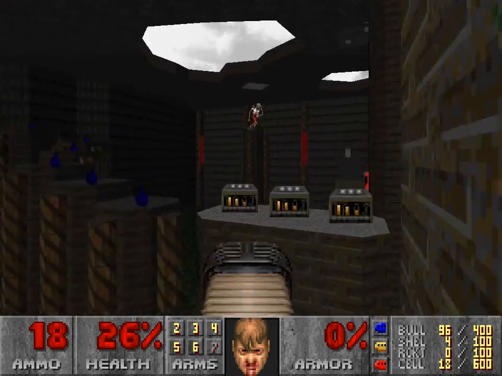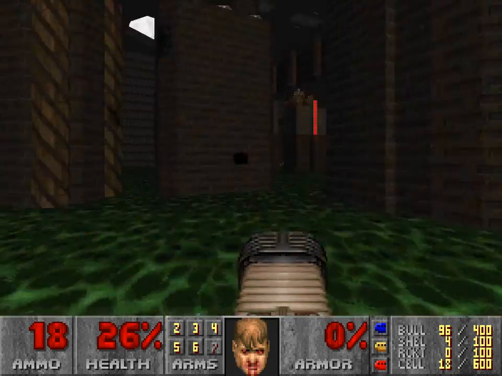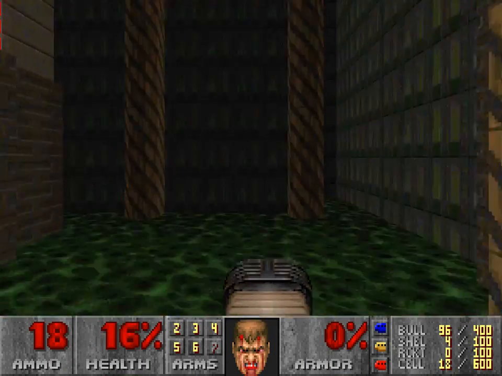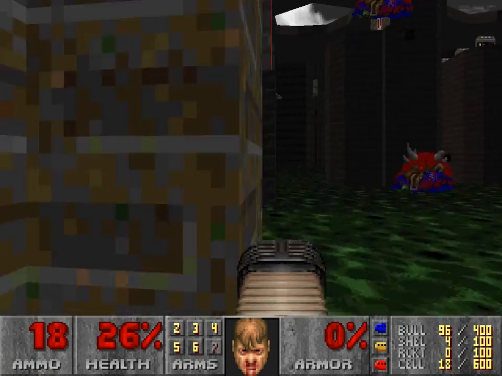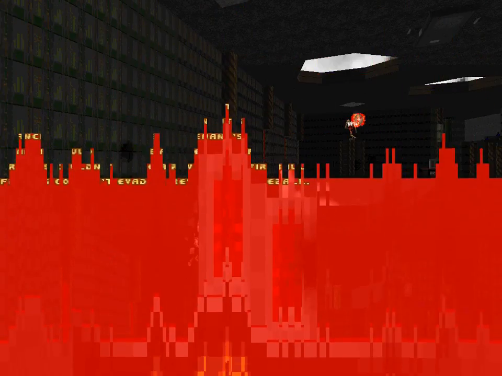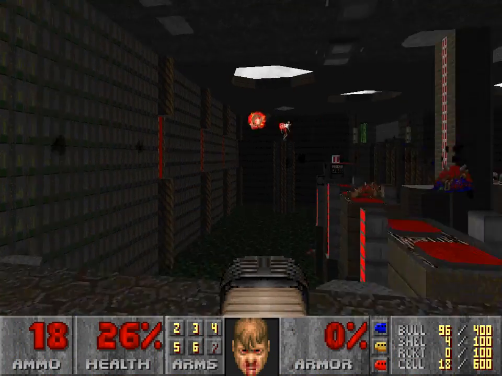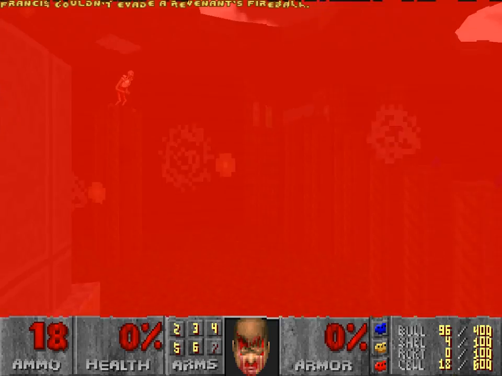So much to nice job dodging the Revenant rocket. I need another radiation suit. And there isn't another radiation suit. Oh no, there should be another radiation suit. There's two sides to that. I don't see it. Also, why can't I use that red key switch? I don't understand why I can't use the red switch here.